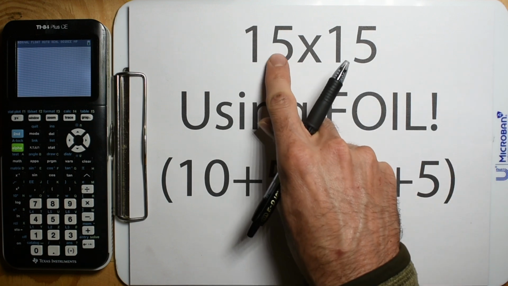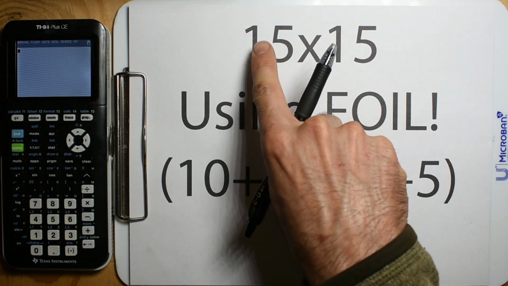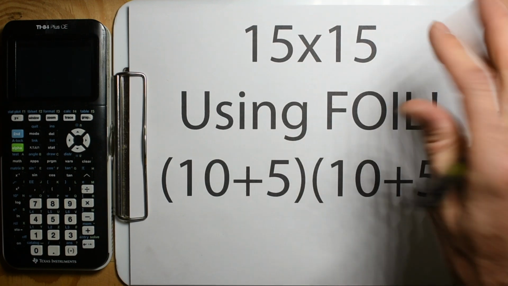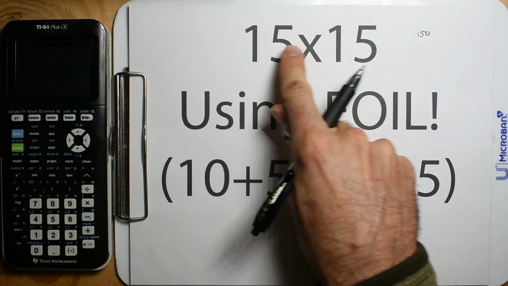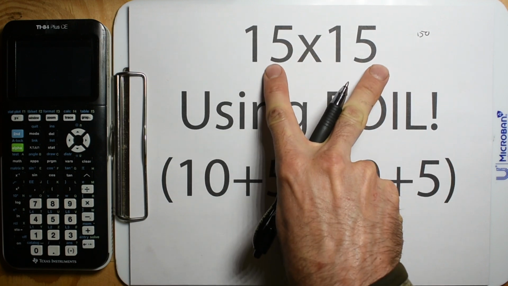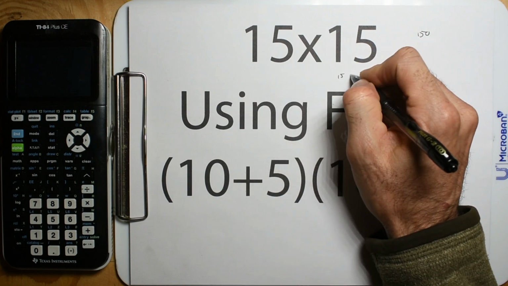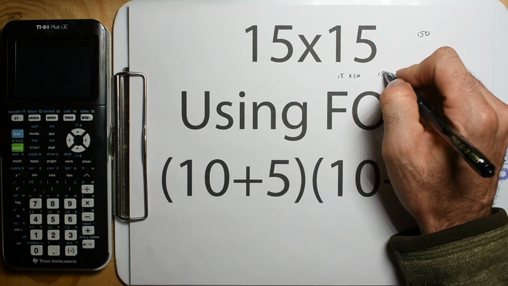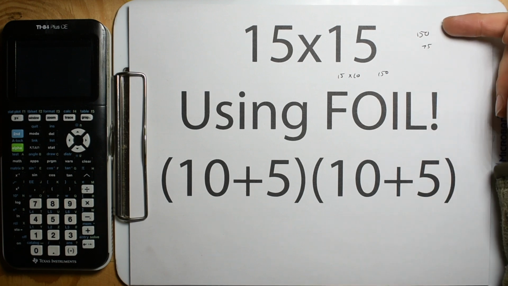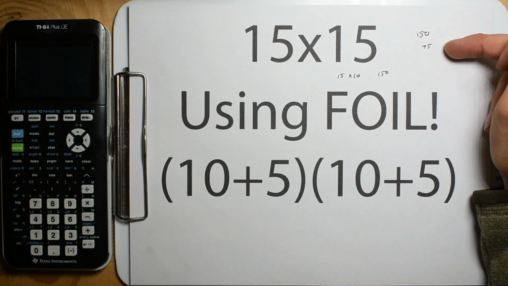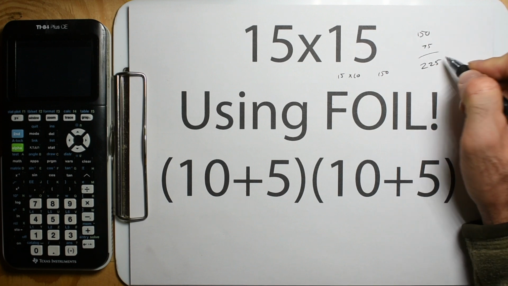And, well, thinking about it, this is how I think I usually did 15 times 15. I would say it's 15 times 10. Cool. So that gives us 150. And then I would say 15 times 5. I don't know what 15 times 5 is, but I do know what 15 times 10 is. That's 150, and then divide by 2. But then I would still have these two numbers, 150 and 75, and they would still kind of rack my brain, and I guess I could add them together and be 225.